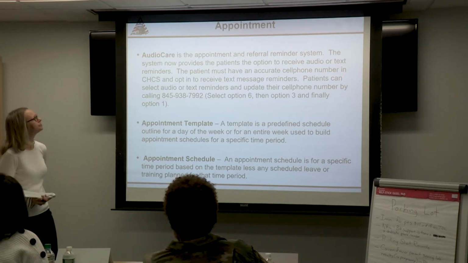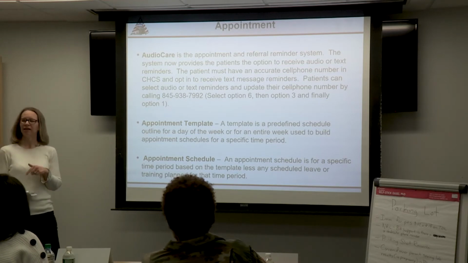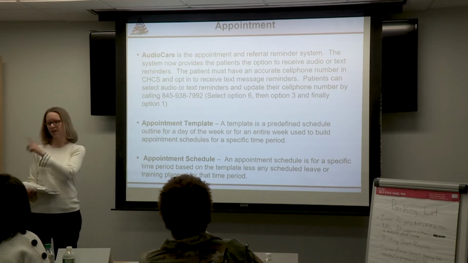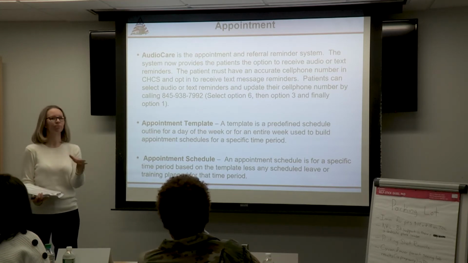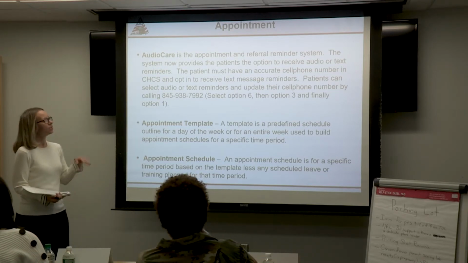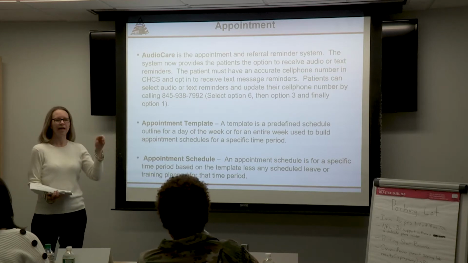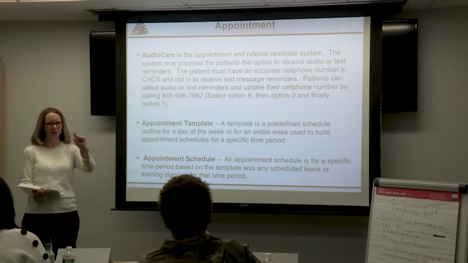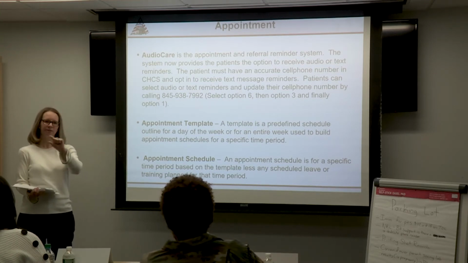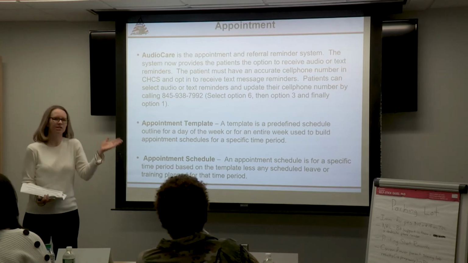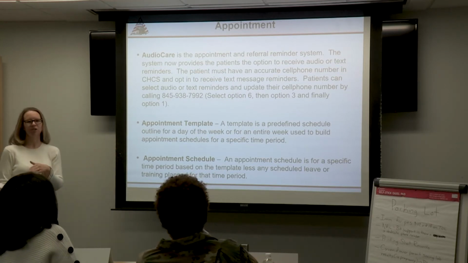So it's very exciting. Now patients have the option to either get audio reminder messages or text reminder messages. The system doesn't allow for both. They have to choose one or the other. In order to do this, if they already had an accurate mobile number in the mobile number field in CHCS, a cell phone number, they would have received a text that would say, we are now offering this feature, press 1, for example, to opt in. And it would switch their settings over.